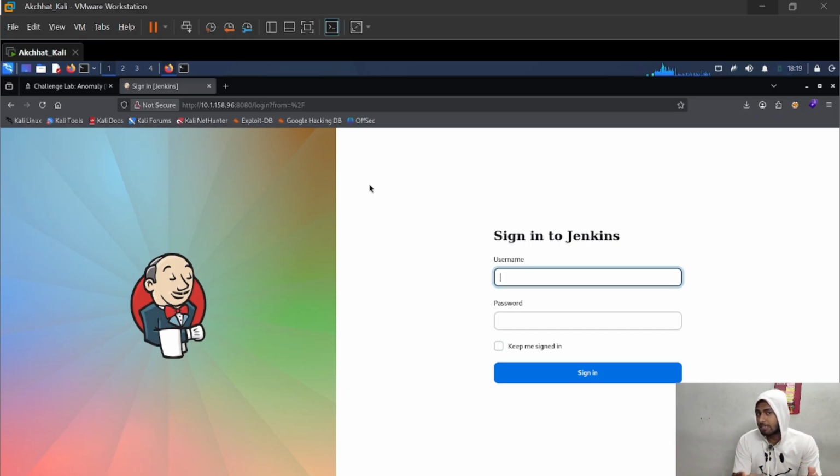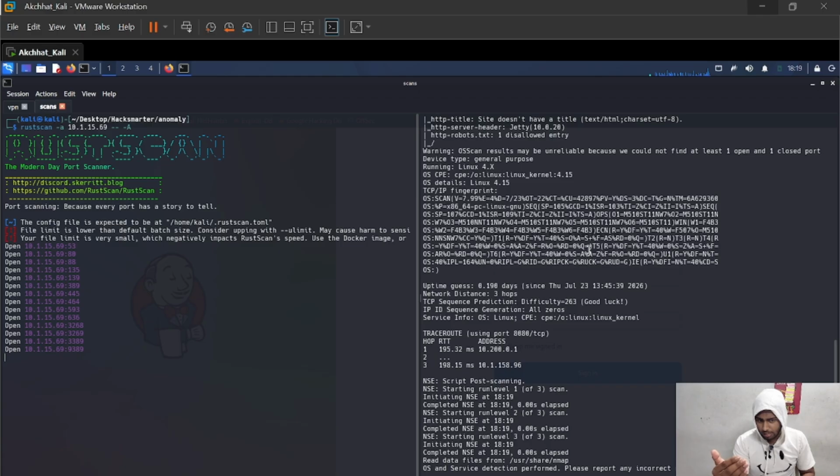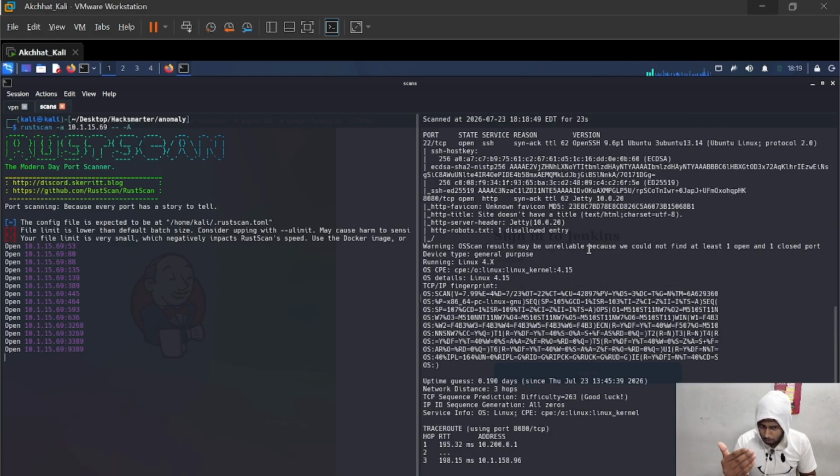Now, this Jenkins used to be a lot more insecure back then, around 2016, 2017, around that era, and that was really insecure. Now, we do not have a username and a password here in this scenario. Let's just wait for our scans and see if we get anything else here. Okay, so we don't get anything else on the web server.